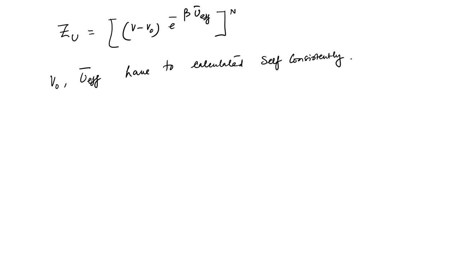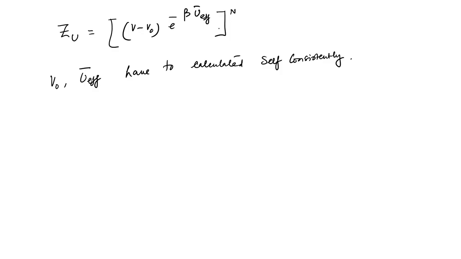So nothing much has been done excepting the fact that we have now introduced that there is a certain volume that each particle or each molecule occupies, and another molecule cannot come inside that region. So there is a V minus V0, which was excluded in the integral that we had written earlier, and now we take out this factor V minus V0, multiply it by the partition function that we have already written, and then raise it to the power N. I hope raising it to the power N is now clear, because this U effective is the potential that one molecule faces due to the presence of all other molecules. So the entire pairwise potential is replaced by this U effective average.